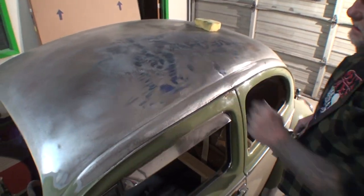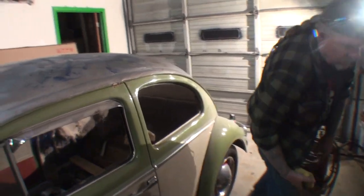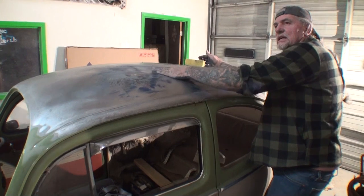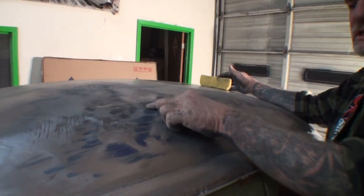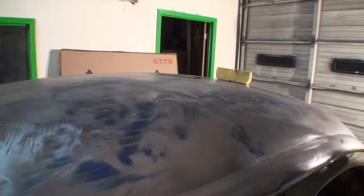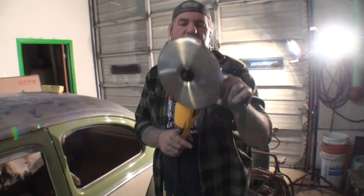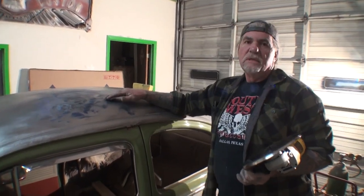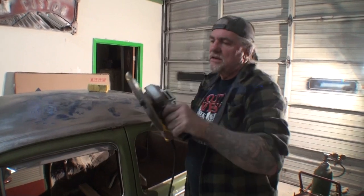There's a high spot right here. What I got is my sponge, and I'm going to show you a tool that I use to get these high spots out. Now, I'm using my hand and I can feel that it's high right here. I can also feel it's low right here and it really feels good right in here. But we got this one high spot here that I want to get out. And the tool I'm going to use is called a shrinking disc. This is a stainless steel disc that you put on your grinder. When you hit that high spot, it will heat that high spot up. Then you take your sponge and very lightly, or a rag, cool it down and it should shrink it down. So let's go ahead and try this.